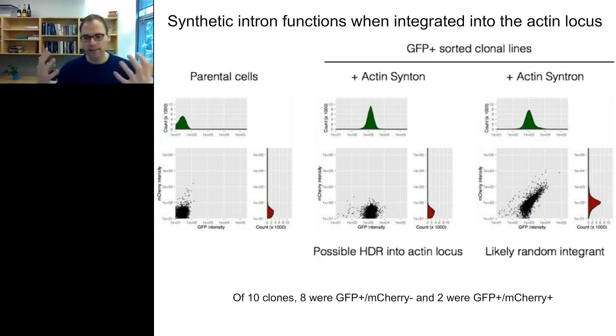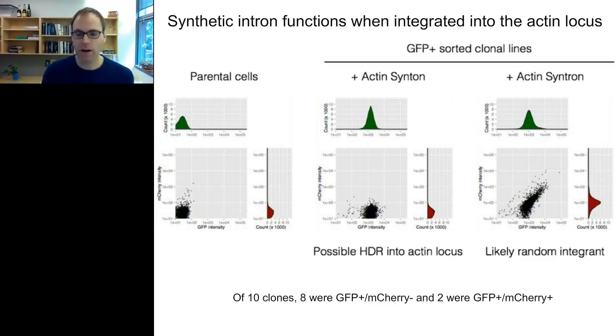We can make a synthetic intron that's stable, that can express a gene, which is, I think, a pretty cool thing. And we can use that gene, that marker, to select cells that have been edited at the locus in question. So now what we're doing is basically showing that we can use this at multiple loci, and that we can actually put in libraries at each locus and get out the desired product, which is a set of cells that have been edited at multiple loci simultaneously.